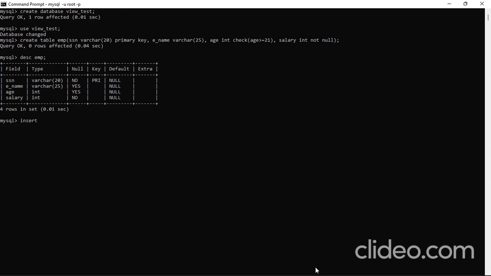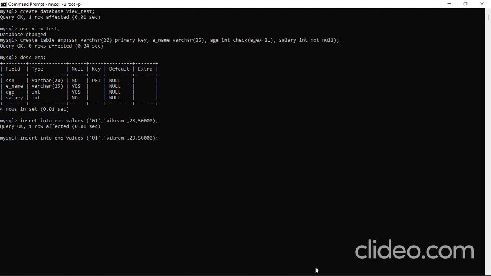Let me just quickly insert certain values into it. So insert into EMP values. So I'll have to first give his USN, which is of varchar type. I give it a quote mark. Then name. Then I have his age, which has to be necessarily greater than 21. So I give it as 23, and supposedly he has a salary of 50,000. Okay. So the query executed successfully. One information is added, right?